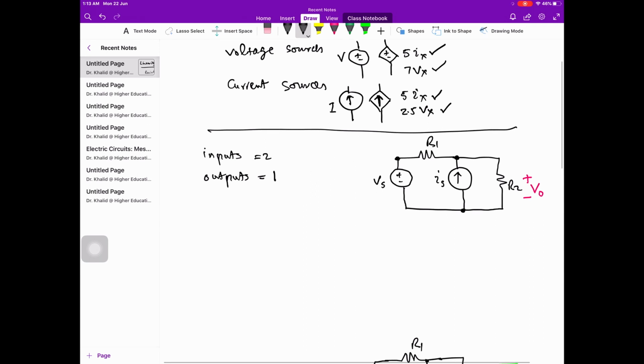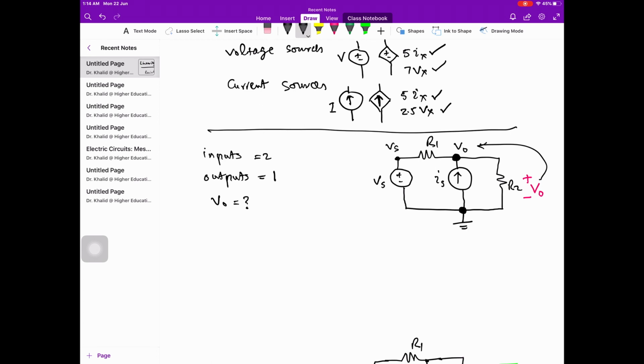Now, in this we can determine VO. How can we determine VO? At this stage we have discussed node voltage analysis and mesh current analysis, and we can apply any method. So let us apply the node voltage method. Applying it, this voltage is Vs with respect to ground, and the second node voltage is VO with respect to ground. I am using the same symbol VO because VO appears across R2, and R2 is connected between this node and the ground node. Look at the circuit diagram.